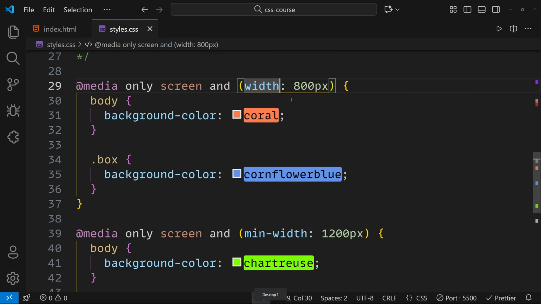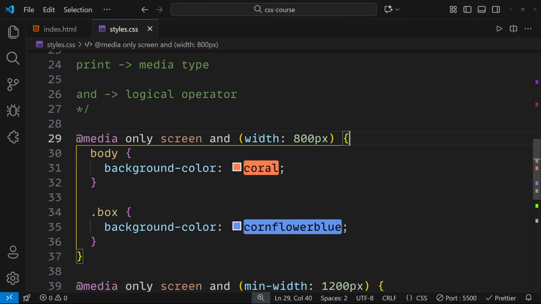I do not use that quite much because this is not good, right? I'm not sure if you want to be certain about an exact point of width or height. If you are targeting only one specific device, then you might be interested in this particular syntax, but I rarely use that.